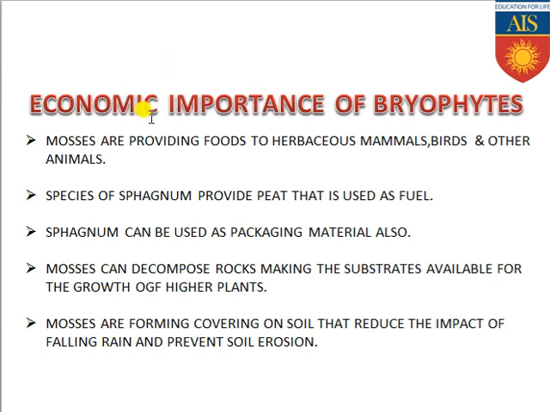This is the last slide under these bryophytes or moss, that is the economic importance of bryophytes. You can see here mosses are providing food to herbivorous animals. That means those kinds of herbivorous animals get their food from the mosses, because they commonly eat the mosses. Mosses are also providing food to the birds, as well as other animals. Some species of mosses, for example Sphagnum, provide peat, and that peat is commonly used as a fuel. That means moss can also be used as a fuel.